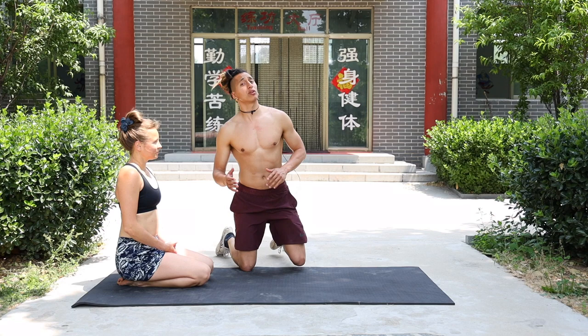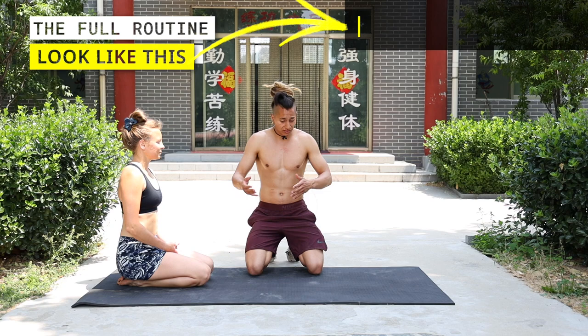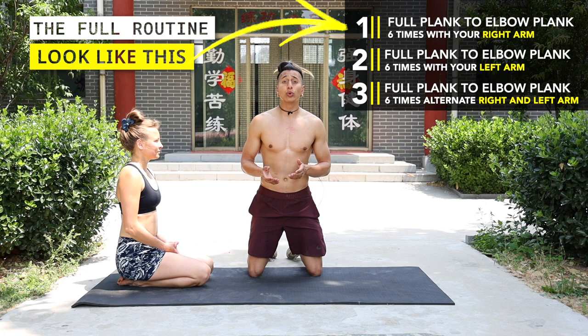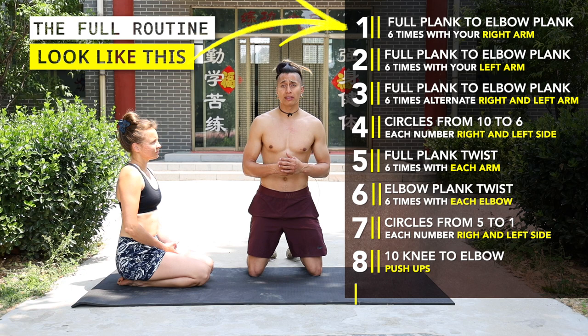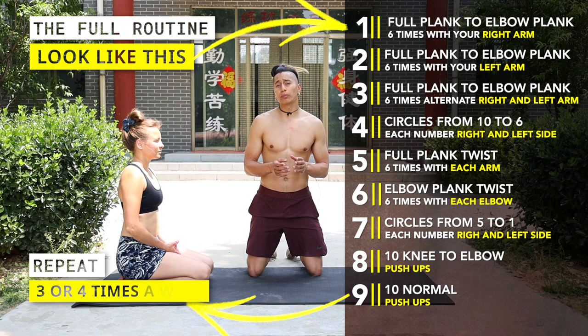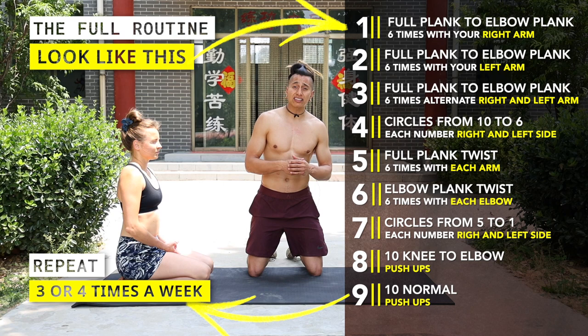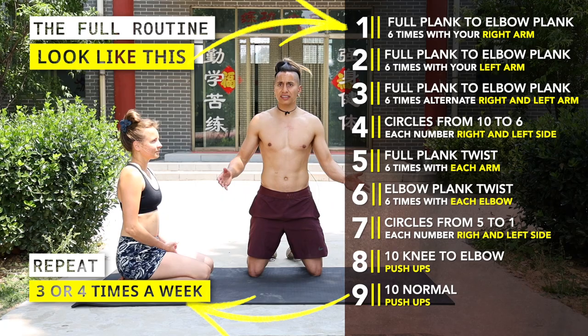You're going to try this exercise a couple of times during the week. I really recommend starting at maybe three or four times a week, depending on how much time you have, how much pain you have, how much you can do it. Sometimes when I have pain in my back, I do it two times a day when I really have a lot of pain, and after two weeks I feel so good. I need to be honest — I don't do this exercise very often. I do it when I have the pain, and I try to keep doing it once in a while to prevent the pain from coming back. Right now I do it once or twice a week because I don't feel pain, but when I stop for a month or two and start having back pain again, I do it twice a day and after two weeks it's over — no more pain for the next five or six months.